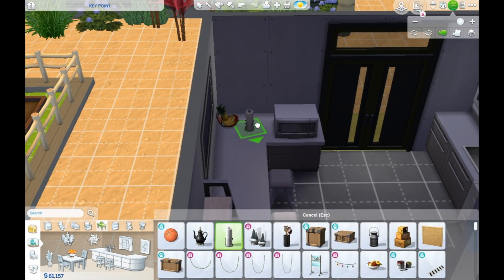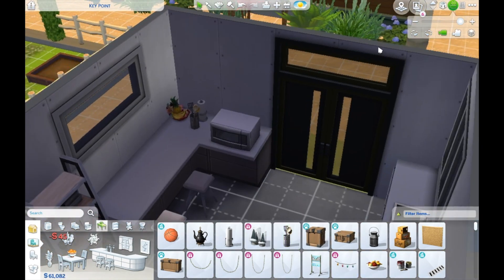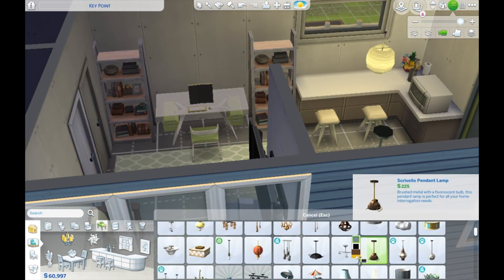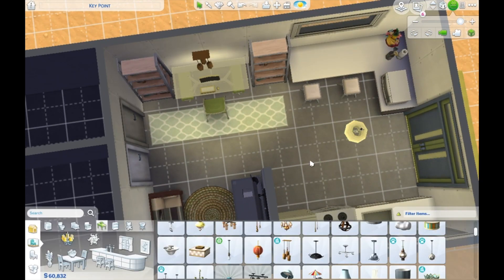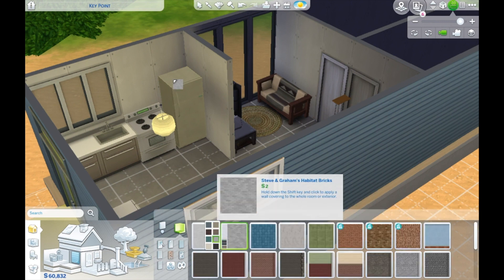In the part one video, I don't know if I actually clarified that this community village is going to be for sims who live there and then kind of move out eventually, and then they can redecorate the homes. So it's going to be the same basic layout, same everything, and then eventually I'll make new sims for that.